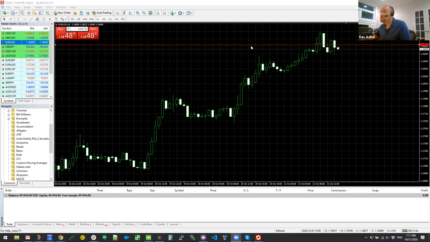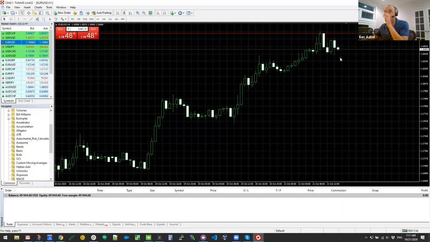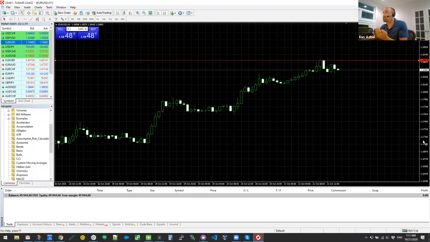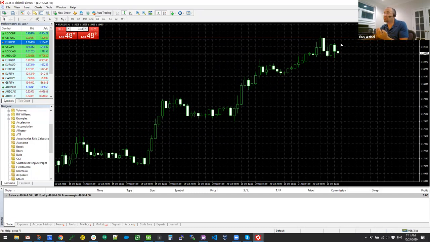So if you had to force me to go short on Euro USD right now, and I had to set a stop loss, I would set it where I've drawn the red line now. Why? Because I can see that this is kind of where the previous turning point was. Okay. And if it goes through that point, then I think I've made the wrong decision. But again, now I'm back in a spiral, right? Now again, I'm risking from 18.50 to 18.62, so I'm risking 12 pips again, but I'm back at $120.